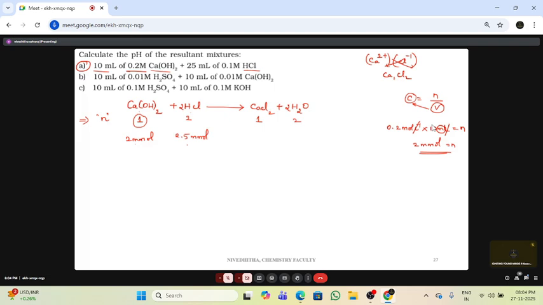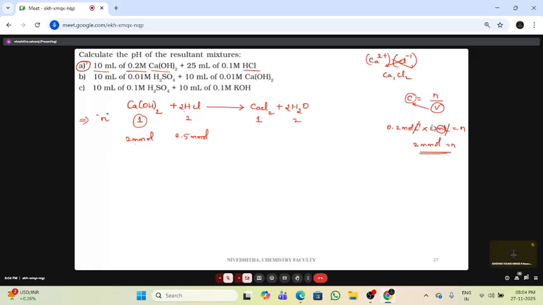So which is the limiting reagent here? Is it calcium hydroxide or HCl? Yes, it is HCl, right? Because what is a limiting reagent? It is the reagent whose quantity is less than the actual quantity required. So here we need 4 millimole of HCl for complete neutralization, but unfortunately we have just 2.5 millimole of HCl. So that is the limiting reagent, and this will decide the quantity of product formed.